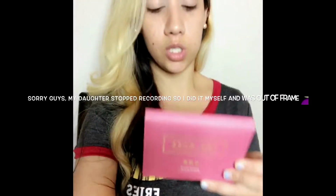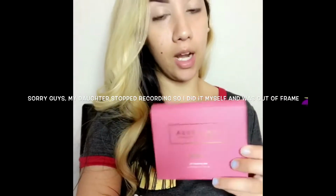I'm gonna use the Karreuche Sheet Palette. This is from her Fem Rosa collection.